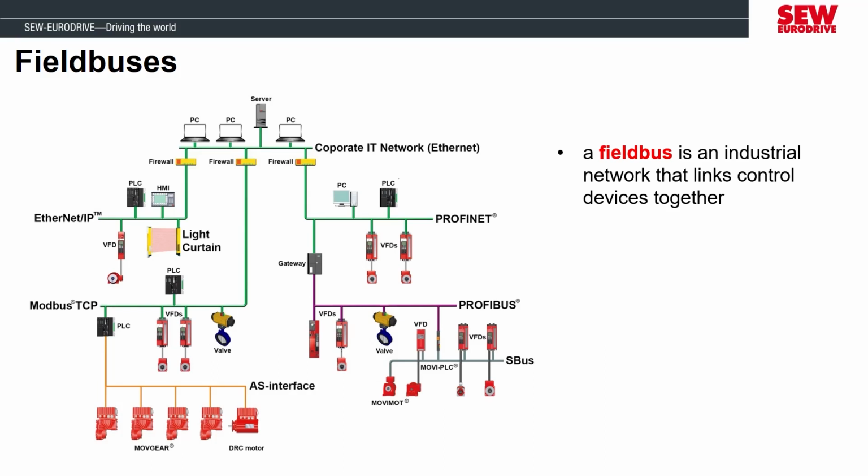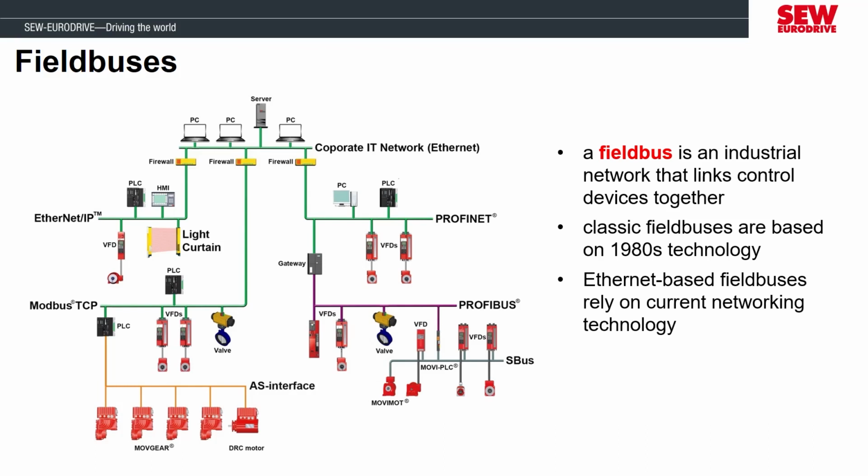To help make sense of all the types of Fieldbuses that are out there, we can classify them into 2 categories. The first category is classic Fieldbuses that were developed starting in the 80s. These were Profibus, DeviceNet, RS-485, CAN bus, Interbus, AS interface, etc. The newest types of Fieldbuses are based on Ethernet, which would be EtherCAT, Profinet, and Ethernet IP. These have been getting more popular over the past 15 years.